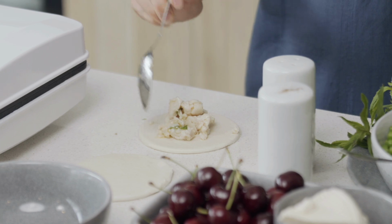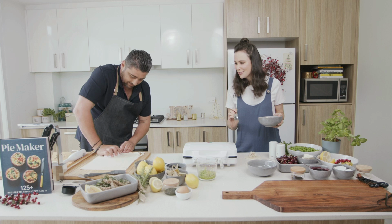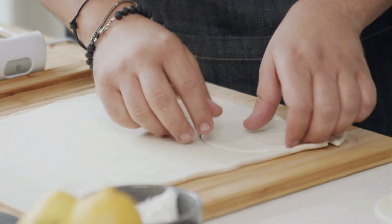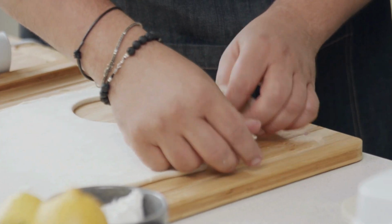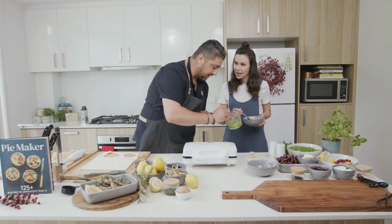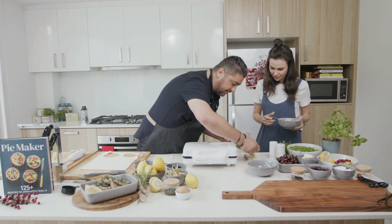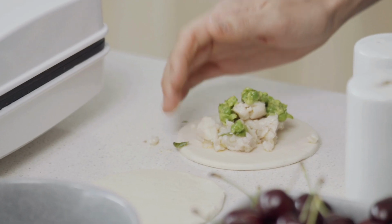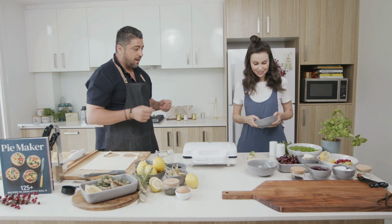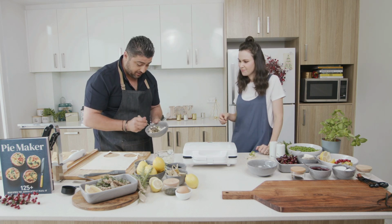I was up literally very late last night because I got stuck reading the reviews on the pie maker on Kmart's website, and there's like 79 pages of reviews, and everyone's like, it's amazing. But something I learnt is that apparently you can make other things besides pies. Look, in the kitchen, I do believe you need to get your creativity. Just go wild. You can use everything, from filo pastry to some shortbread and even some pizza. Pizza dough can be transferred in the pie maker? Yeah, you can use that.